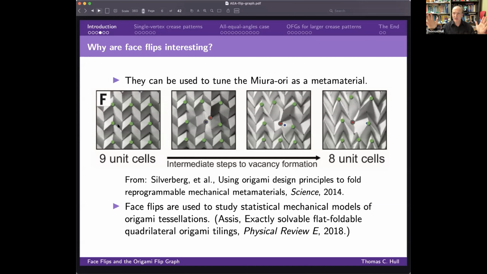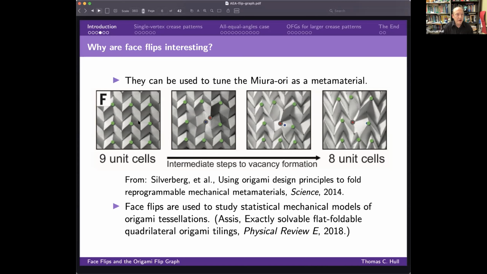change its flexibility. They were viewing the Miura-Ori as a metamaterial, and they wanted to change its Poisson ratio, or its resistance, by literally doing a face flip. They talked about it as popping the vertices up and down, but it amounts to basically a face flip. So these pictures are a little hard to see, but here they're taking this, which one is it? I think it's, yeah, I think it's this parallelogram here that I'm trying to highlight with my mouse pointer.